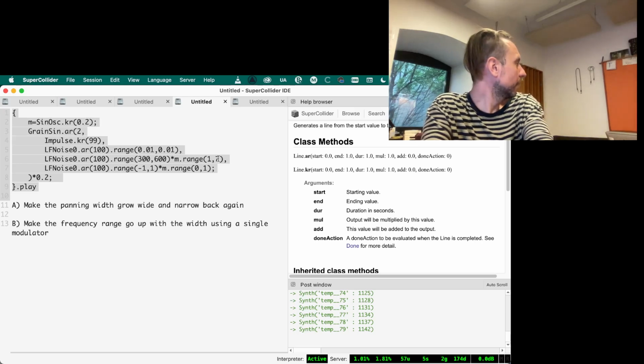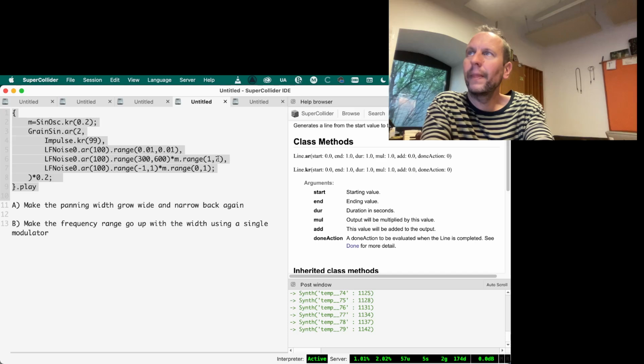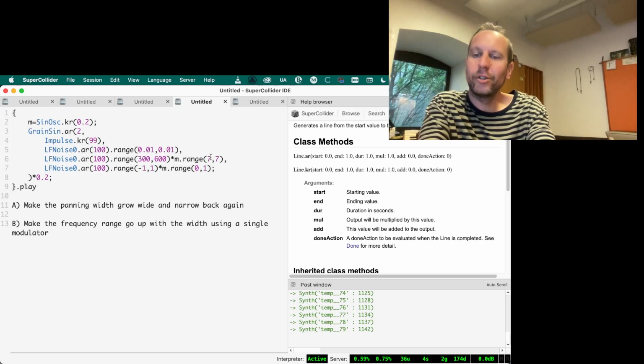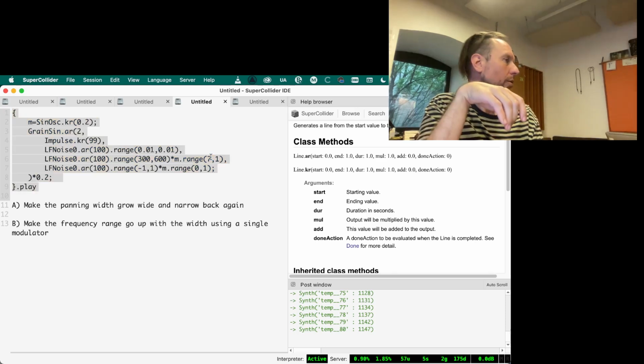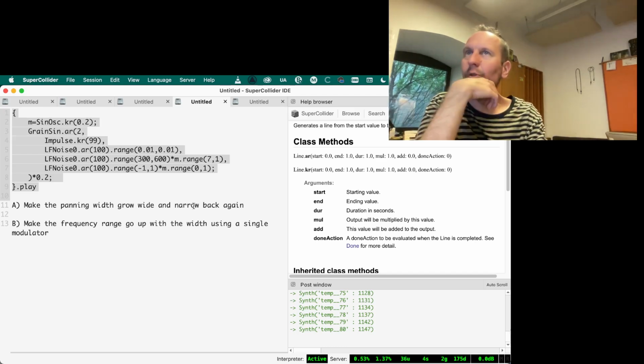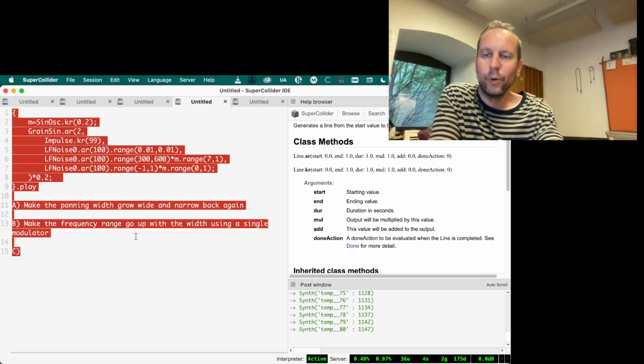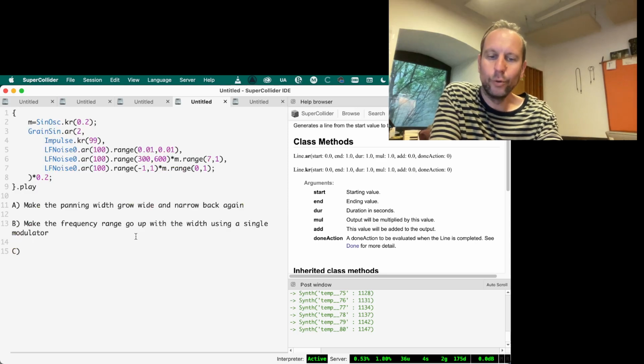Can you hear the stereo thing happening as well? Cool, and obviously I can also inverse it. I can run it such that the lower pitch goes broad and the higher pitch goes narrow. I imagine that's audible.